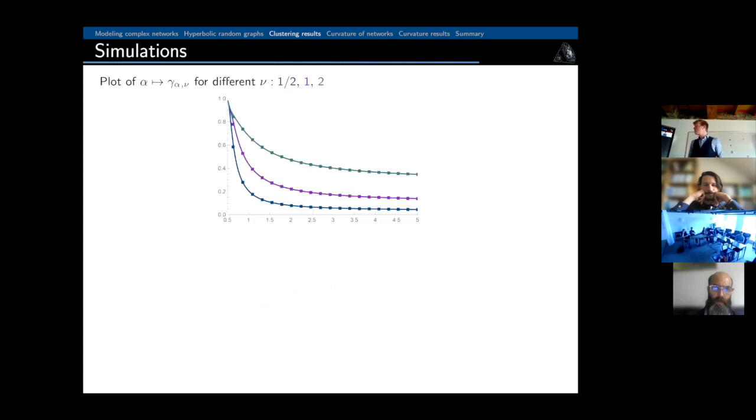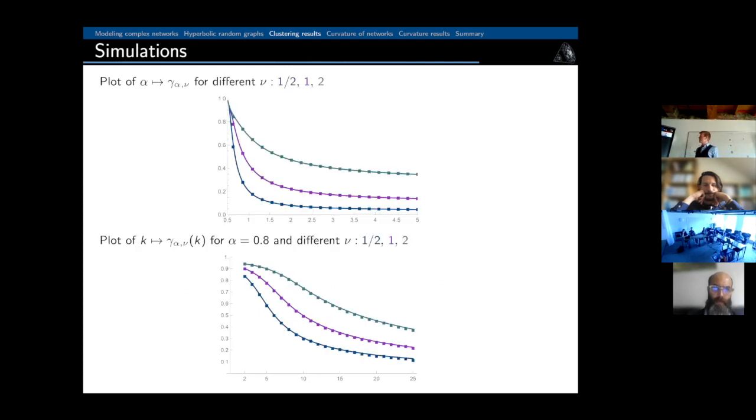Now, these are convergence results, right? But we also did some simulation, to show that indeed the theory already works well in practice. These are results for graphs of size 10,000. That's not too big. The points are simulations over 100 graphs. This is the average, and the lines are the theoretical predictions. It's just to show that already for very small sizes, these theoretical results are very good predictions of what is actually going on in the models. Both for the local clustering function, which is on top, for different values of alpha plotted on the x-axis and different values of nu for the colors, as well as for the local clustering function here.